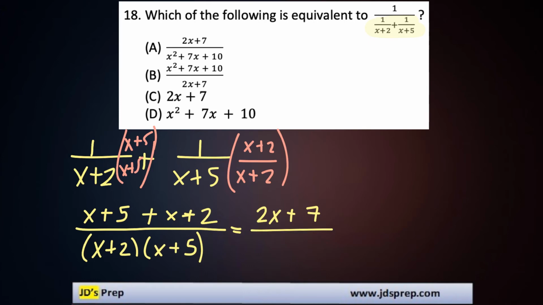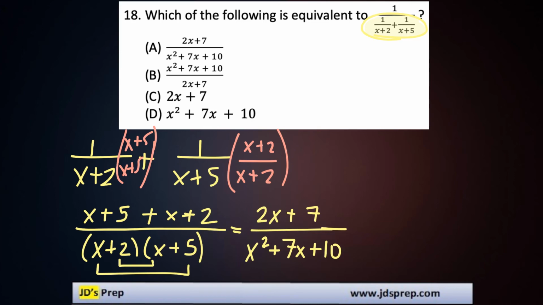And then in our denominator, if we were to expand, we would get x times x is x squared. I'm using the FOIL method here to do this. And then I'm just going to skip a step here. If I'm adding 2x plus 5x, that gets me plus 7x. And then our last term would be plus 10. And I'm getting that by multiplying the 2 and the 5 together. Great. So we just figured out that our denominator in the original expression is equal to this.